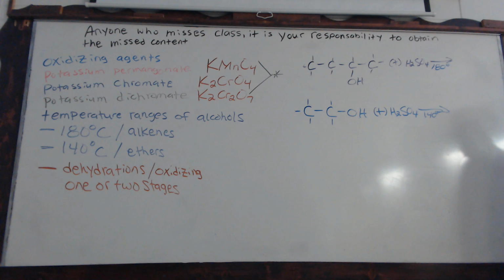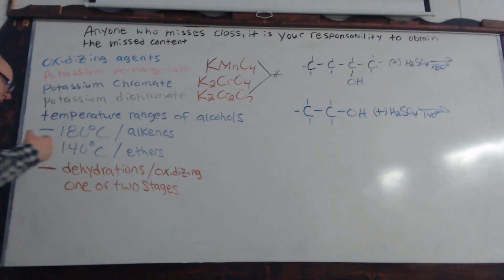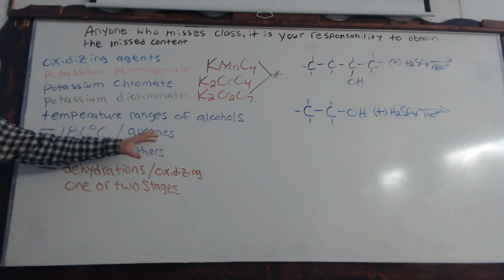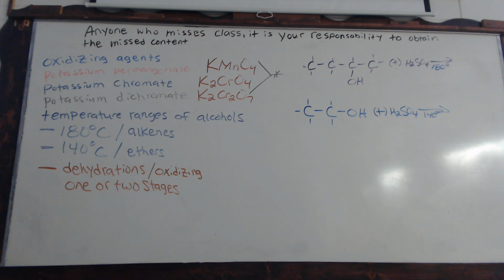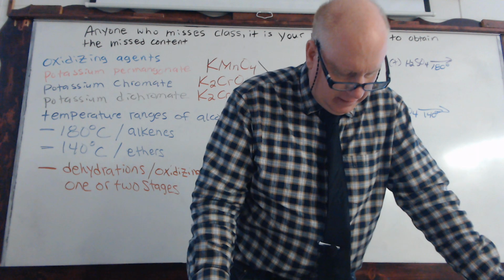So then, if we are doing dehydration reactions with alkenes, okay, it's the temperature ranges that are so important when we're looking at these alcohols, because if it's at this temperature range, okay, we're going to dehydrate it to an alkene. If it's at this temperature range, then they get changed to an ether. Now, you have to be aware of which type of alcohol you're talking about, and that's what this is referring to here. Okay, so I think the place to start would be 399.